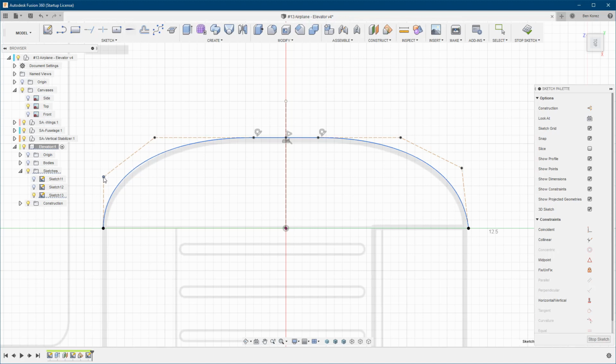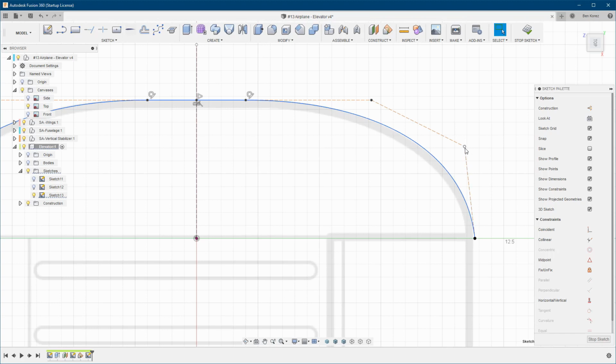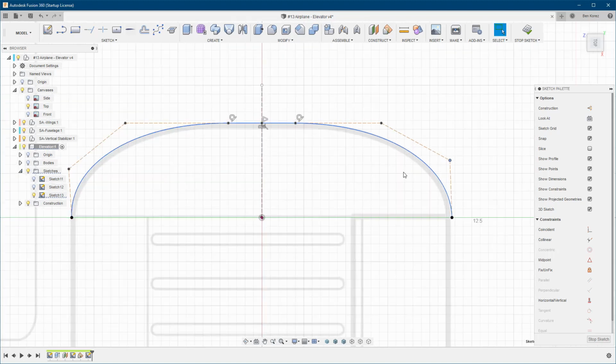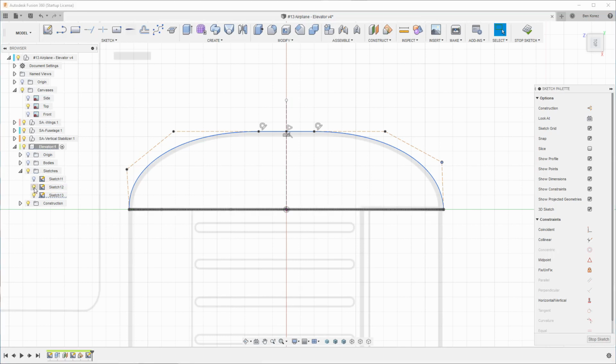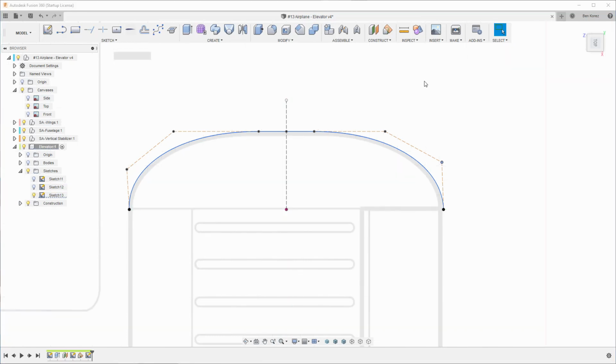Maybe this one I can shape it just a little bit here. Let's see how it looks over here. This one as well. Okay, so it looks fine, it looks really nice. I'm happy with the result. We can always change it later, so don't worry. Now, what we're going to do is just finish the sketch.